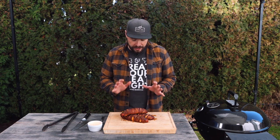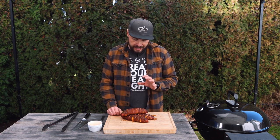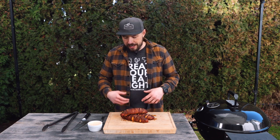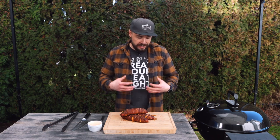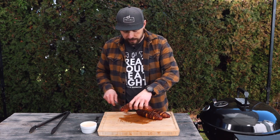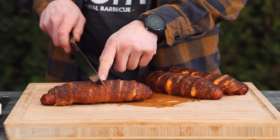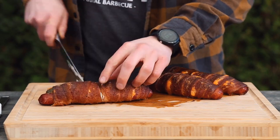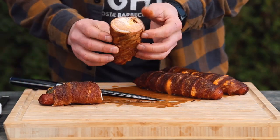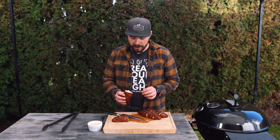Food's off the grill and it looks incredible. I did cook it for another 10-15 minutes on the kettle to get that bacon crispy — exactly what I was looking for. You can really pick up that jalapeno smell as well as the bacon. Let's grab one and slice it right down the middle because the jalapeno goes to about the middle. Just look at that — you can see the jalapeno poking through as well as that gooey cream cheese and cheese filling. This is going to be phenomenal.